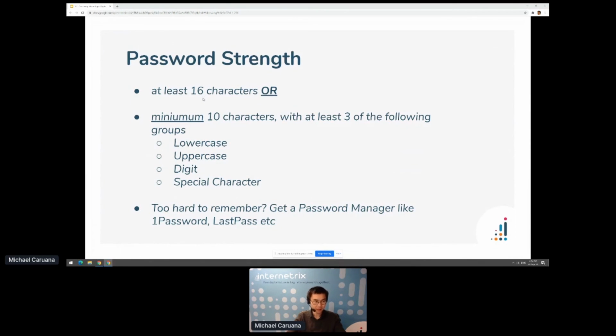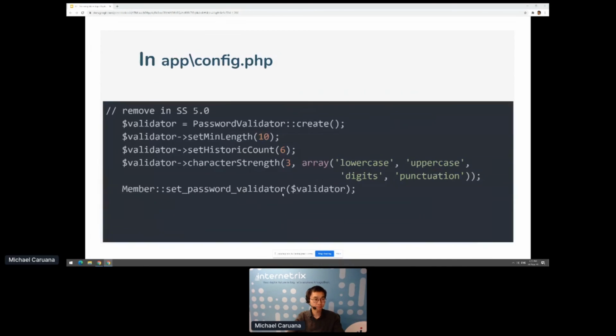Security standards actually recommend certain requirements when it comes to how strong a password needs to be. There are two options. The first one is to include at least 16 characters, which is a lot of characters. The second, more popular version, I guess, is a minimum of 10 characters, where you use at least 3 of the following character sets. For people like Jon who can't remember their passwords, it's recommended to get a password manager, where you only have to remember a master password, and it takes care of the actual memory, so you don't have to worry about what your password was, and you can make them as complicated as you need.